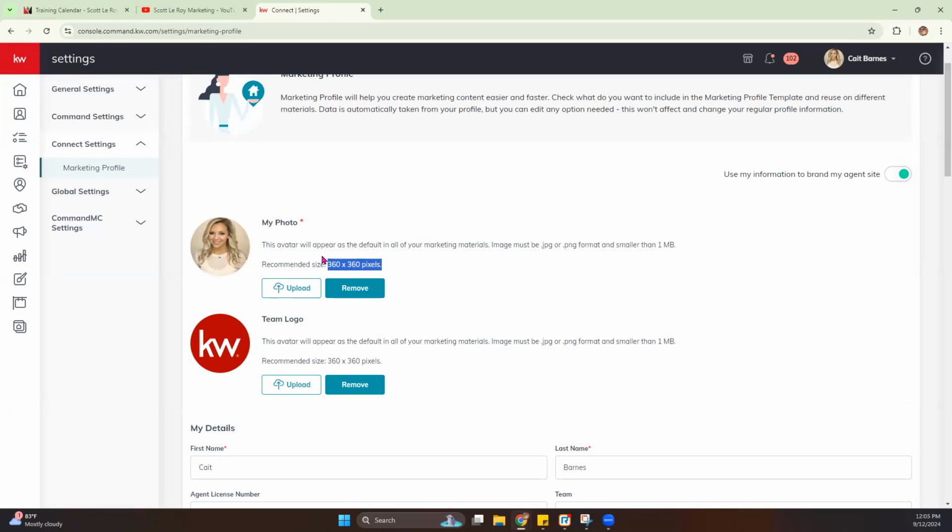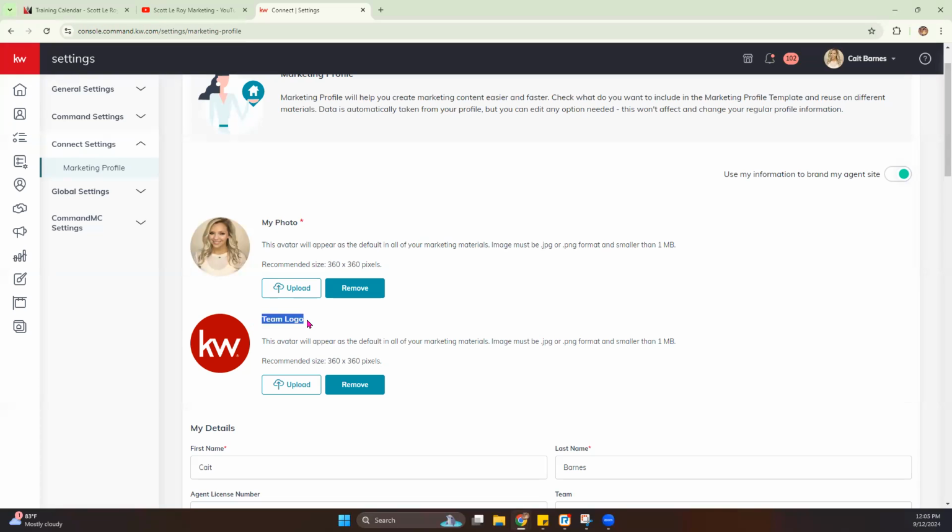The reason for that is that if it's not that size, in some cases your headshot will look distorted, stretched out, your head might be cut off, things like that. So we do recommend making sure this one is sized at 360 by 360. If you need any help with resizing that, you can reach out to our support team at support@scottleroymarketing.com. We're happy to help you resize those and even update them through your profiles if you'd like.